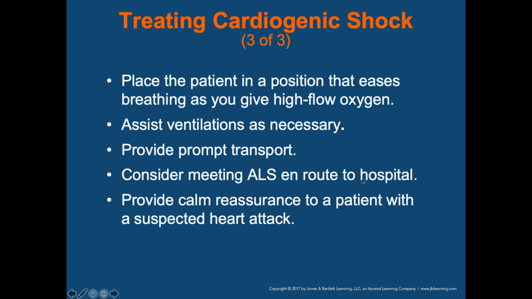All right, so place the patient in a position that eases breathing as you give high flow oxygen. So again, have them sitting up maybe in a semi-Fowler position. We're going to assist ventilations as necessary. So obviously if they're breathing too slow or too fast, we're going to ventilate them with a BVM. Provide prompt transport. Consider meeting ALS en route to the hospital, and provide calm reassurance to the patient with a suspected heart attack.